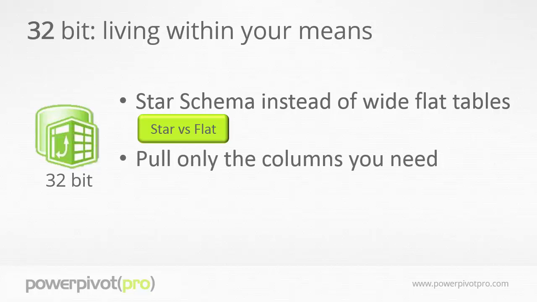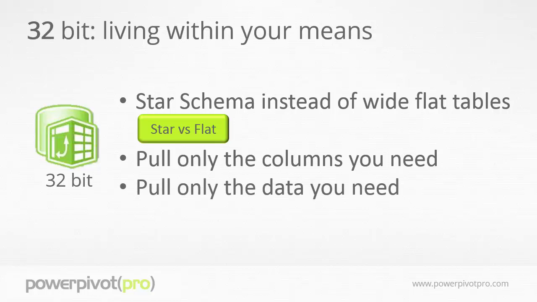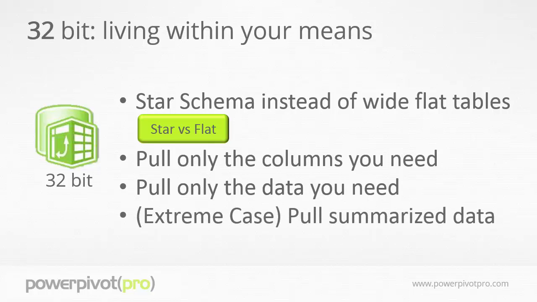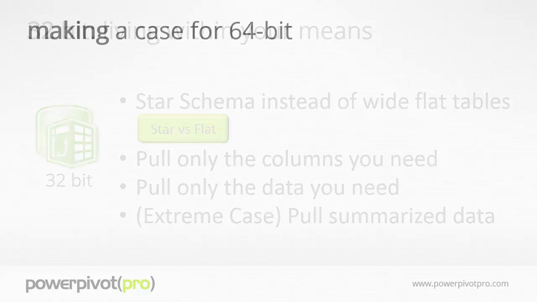Some other tips are pulling only the columns you need, pulling only the data you need. So if you only need 2 years of data, don't pull in 10 years' worth. And in an extreme case, you can pull summarized data, even though in general that's not advisable with PowerPivot.